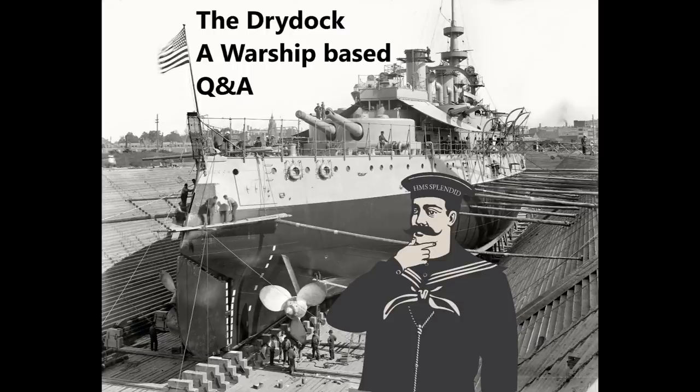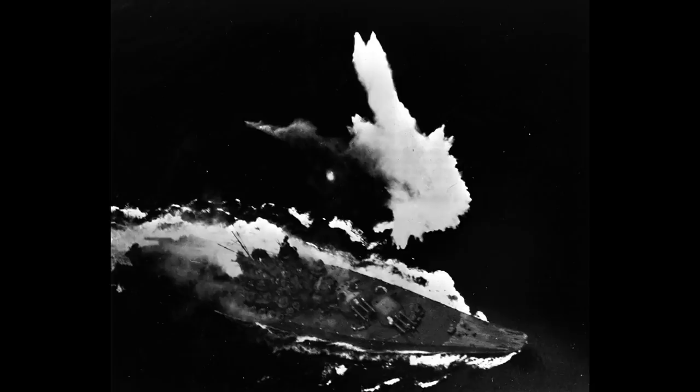Celtic Ogham 123 asks, during the Yamato's final stand, why did it not last nearly as long as her sister ship Musashi, as they were similar ships? Well, it's a fairly valid question, especially considering that Yamato's anti-aircraft battery was considerably stronger than Musashi's was when she was sunk. But when you look into the details, there are a number of critical factors.